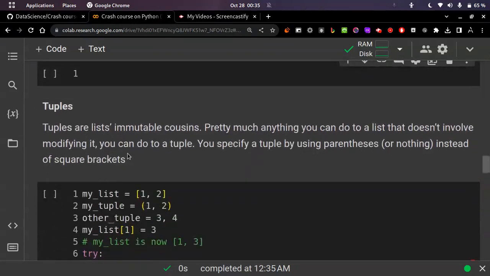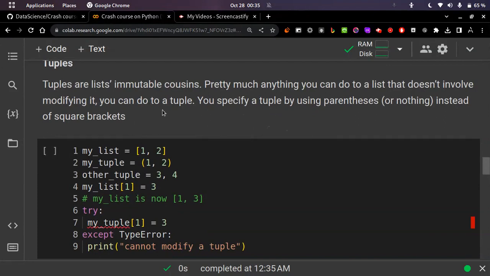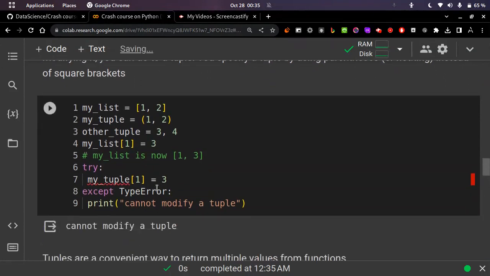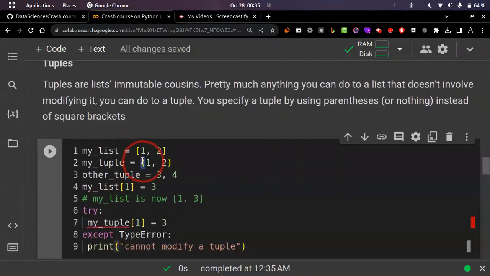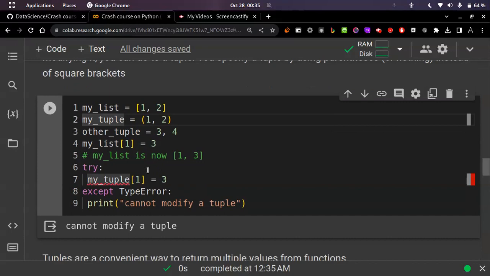Next, we have what we call tuples. In Python, these are kind of like a list, but they cannot change. To define a tuple, you use brackets, while for a list, you use square brackets. So these are lists, and these are tuples. Then this is another format to define a tuple.